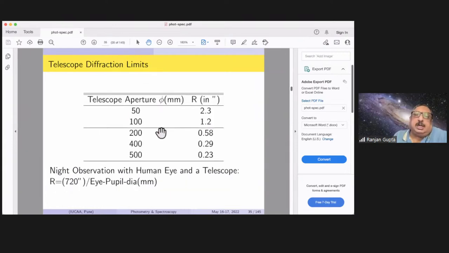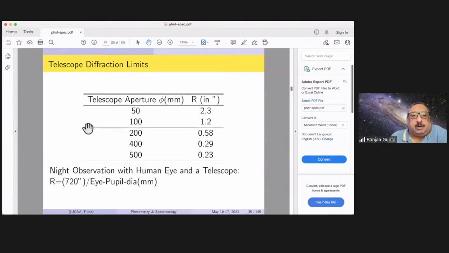Now, this is another very important aspect. We talked about binocular, which is typically 2 inch, which is 50 mm. 4 inch is 100 mm diameter. Okay, what is happening using that formula? The R is continuously reducing. The amount of resolution between the two objects in the sky using these telescopes is this number R. Obviously, half a meter, 500 millimeter, is just 1/10 of this.